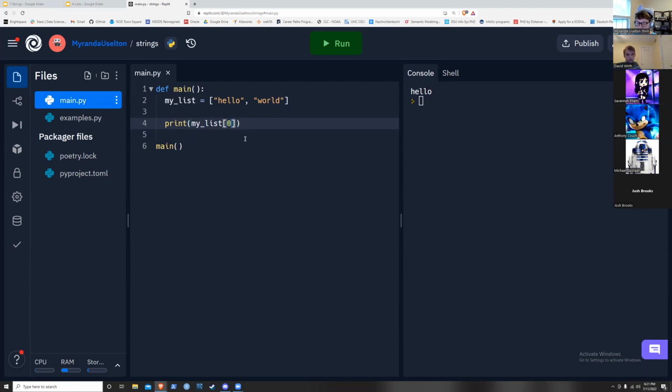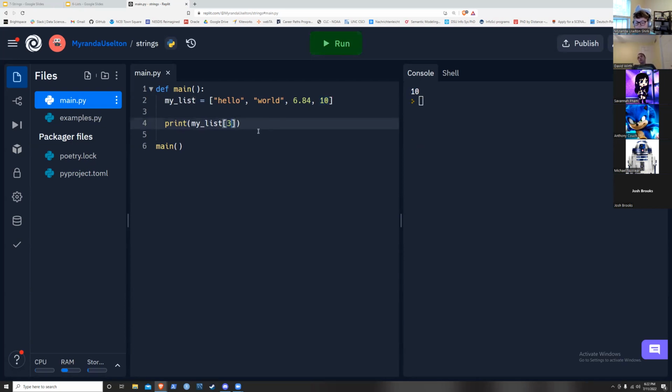If we wanted to access the second element of the list, we would do 1 because it starts at 0, so the next one is 1. This will print world, which is the second element in the list. Let's say I had some others like 6.8, 4, and then 10. I could access the third element in the list by getting the index 2 and then print that. And if I wanted to get the last element in the list, in this case, I know that the index would be 3. So I could do that and it would get our last element.